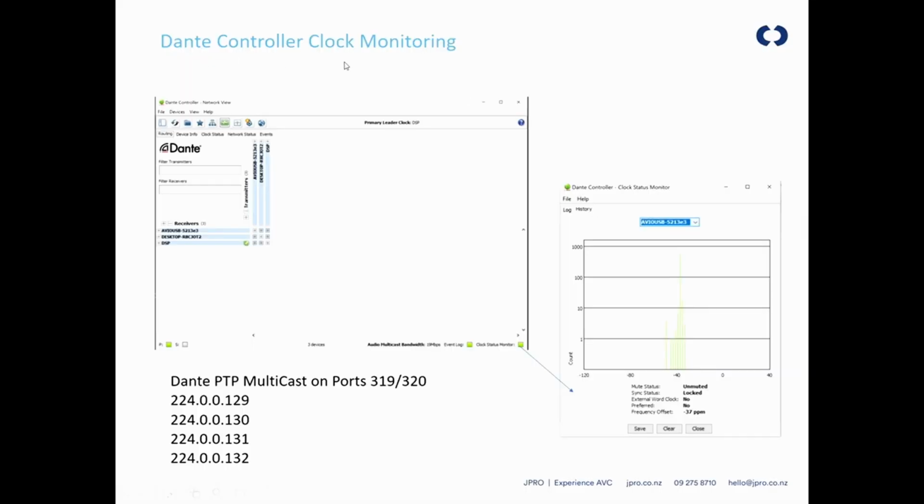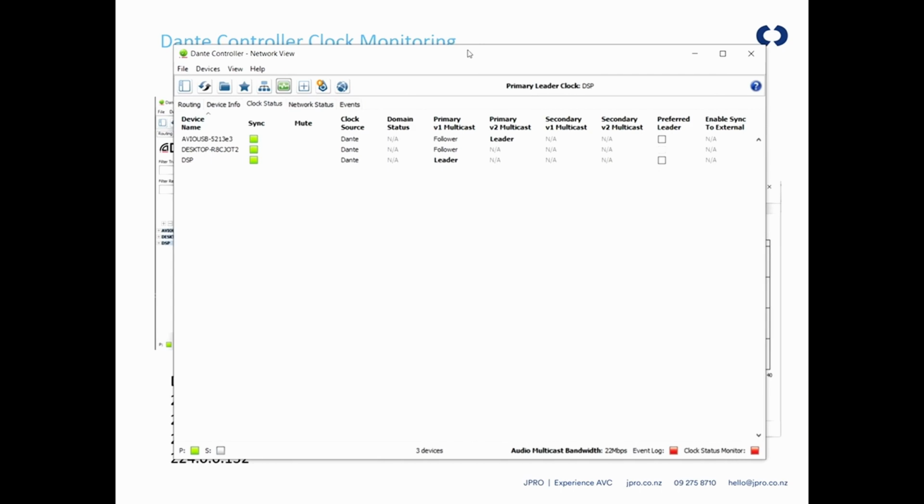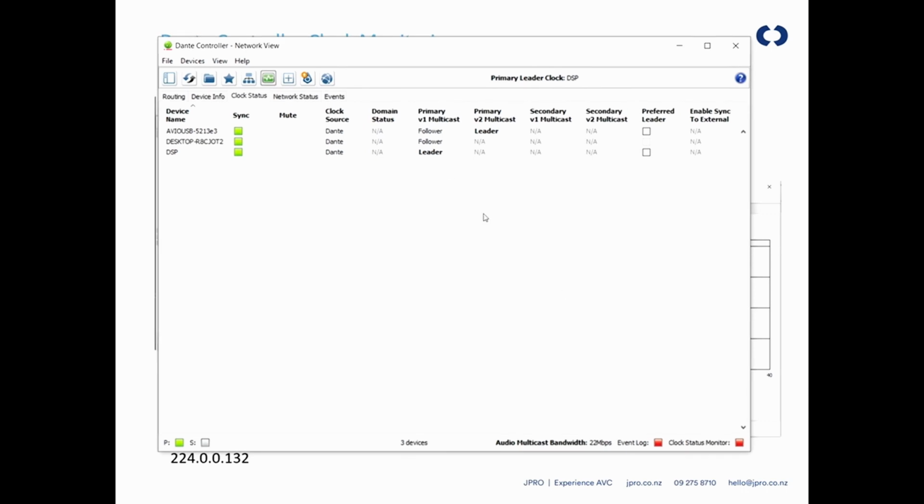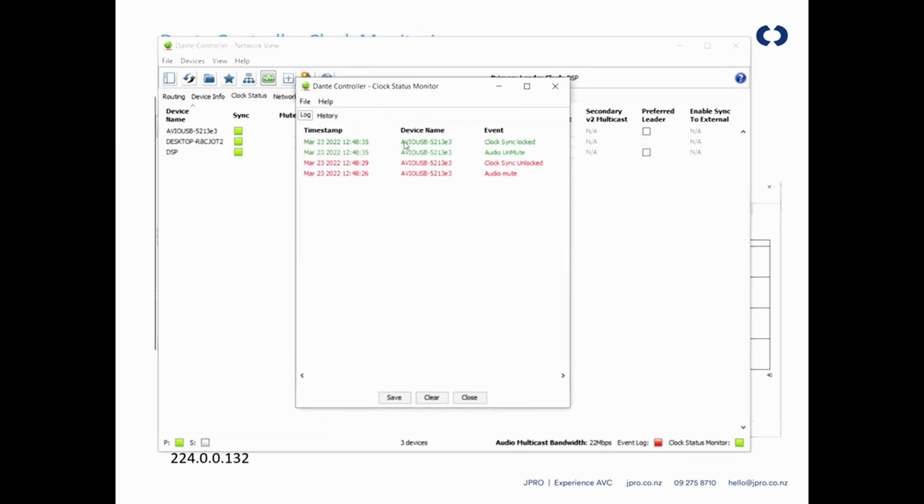So Dante Controller clock monitoring. Now, when you open up Dante Controller, you would want to look at how that clocking system works. So what you have here is what you've seen, is you've got leader and follower, but what you're looking for is this down here. So when you click on this, this is normally where we see those mute error failures and those sort of things happen.